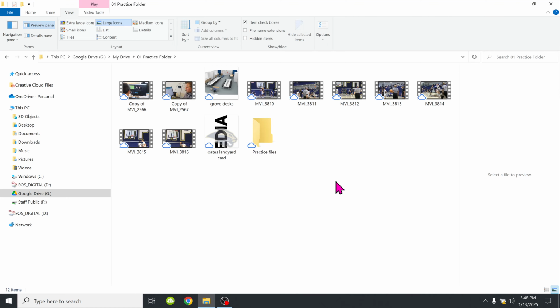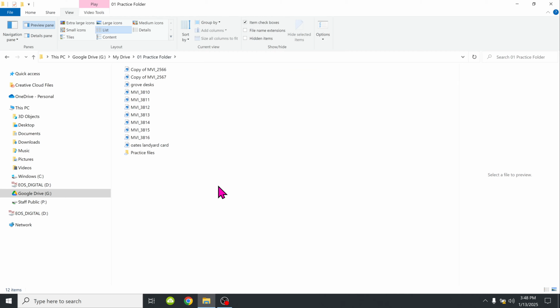Now the goal would be that I'm going to take some of these files and put them into this folder to organize. The question is, which ones? Okay, well, let's say I can see right now that some of these are basketball and some are not. But maybe I couldn't see that. Maybe yours looks more like this, and you can't tell that MVI is basketball clips.